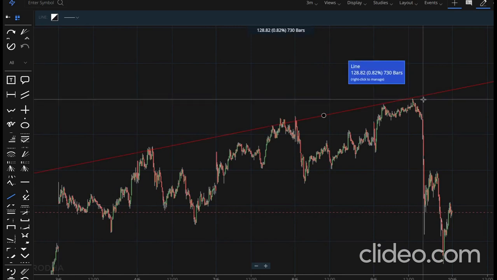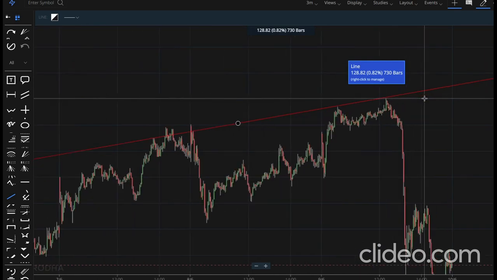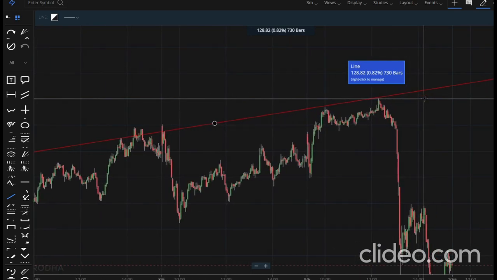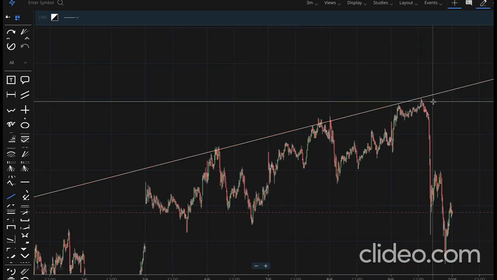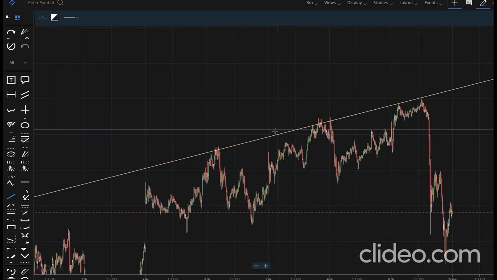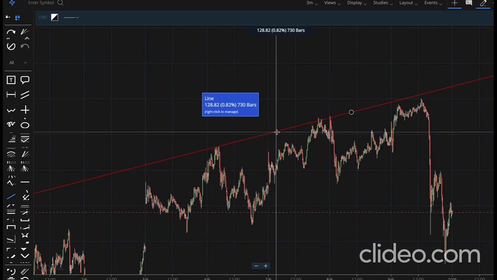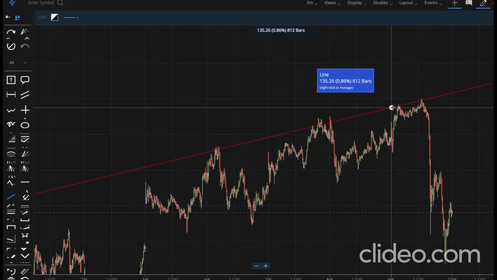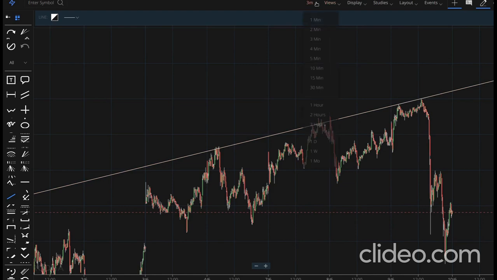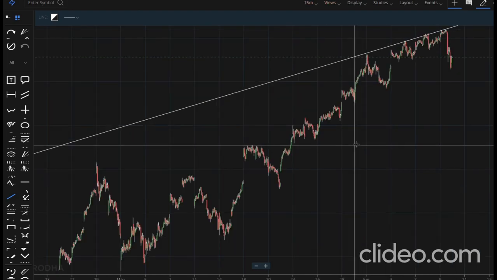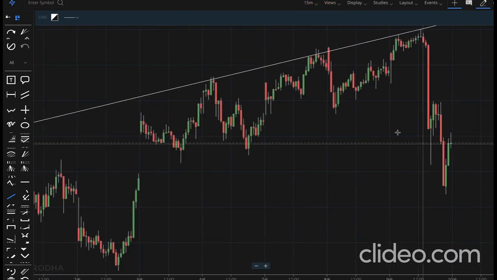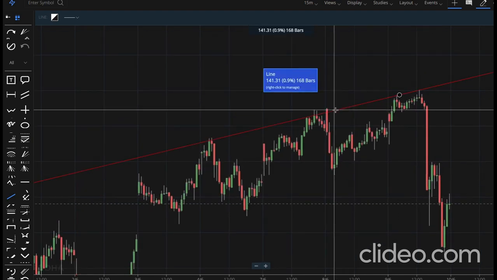Okay, and I also wanted to say, for example, you could have said, okay, I would like to take a shot. Like I would like to buy 15,800 PE whenever the Nifty spot reaches 15,800, because you thought this will come and touch this. So let's say we want to do it on the 15 minutes chart. So this is the 15 minutes chart.